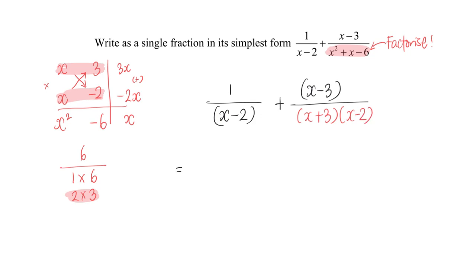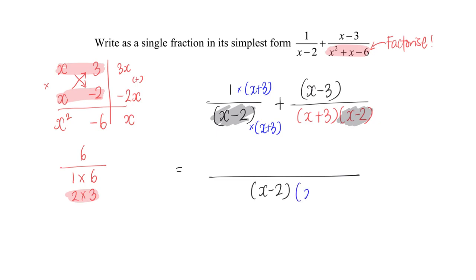Step 2 is to combine into a single fraction, and we can only do that when the denominators are, wonderful my viewers, the same. So I see that there's already x minus 2 that is the same. So all we have to do is to multiply by x plus 3, so that the denominator will be x minus 2 and x plus 3.